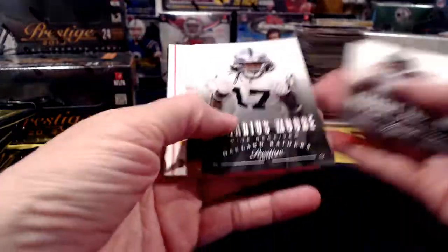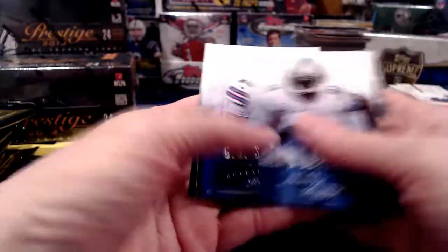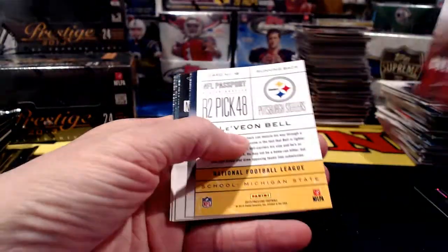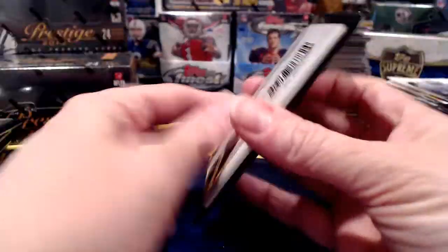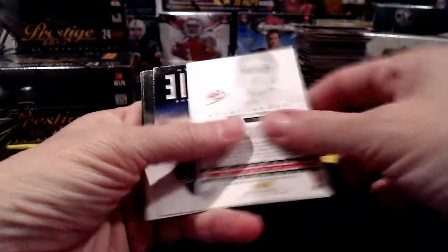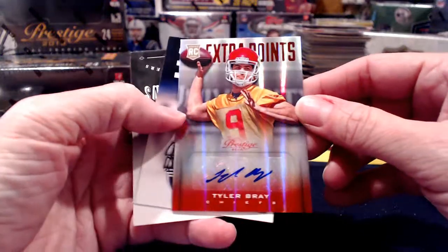Oh, good, man. I'm glad you had the Packers in both breaks then. Because, you know, most of the time when I bid on other people's breaks in football, I'd say 98% of the time, I'm Steelers only. And basketball, I'm all over the map. I bid on tons of different teams in basketball. But Steelers, I tend to stick primarily with my Steelers. Daggone it, why couldn't that have been autographed? And so sometimes, there might be 4 or 5 breaks ending in a night, and maybe I'll get outbid on 1, and I'll have the Steelers in 3 and get outbid on the 4th. There's Tyler Bray, Chiefs, Extra Points, and again, sticker auto.